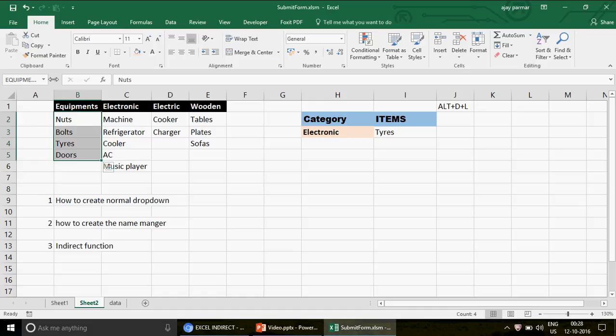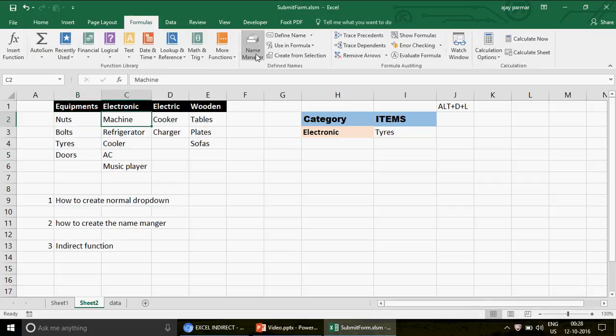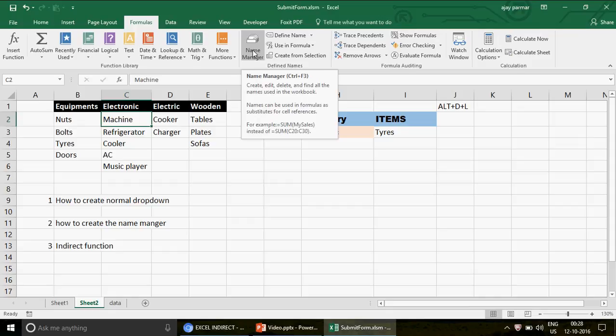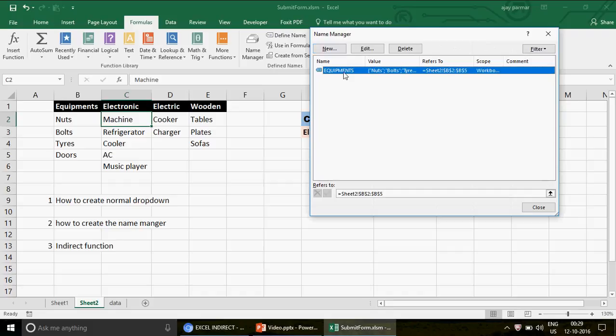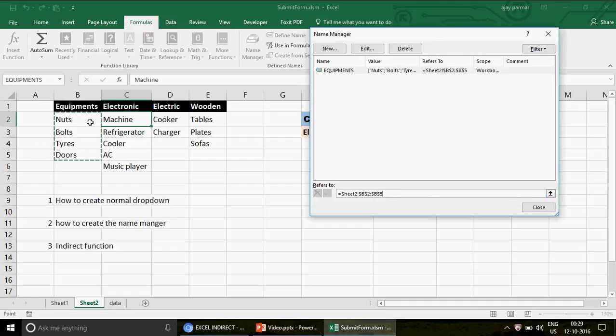There is another way of doing it, guys. What is the another way of doing it? You can also click on the formula, okay, and you click on this name manager, right? Control F3 is the shortcut key, as you can see in the window also it's coming, right? So when you click on the name manager, this equipment is already coming because you created it using the name box, right? When I click here, you see that it refers to what. So this is the best way to check whether the values are coming correct or not, right?